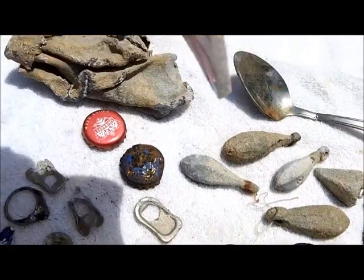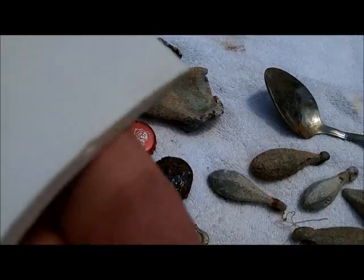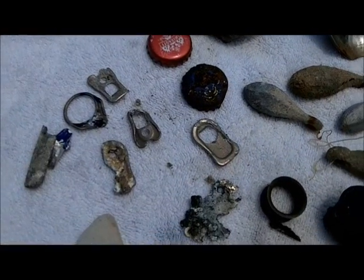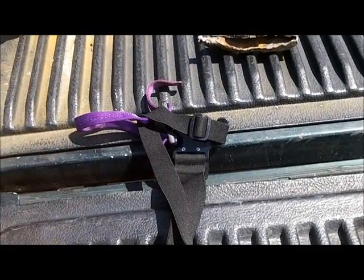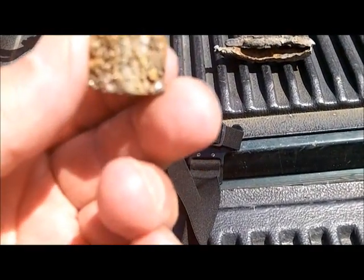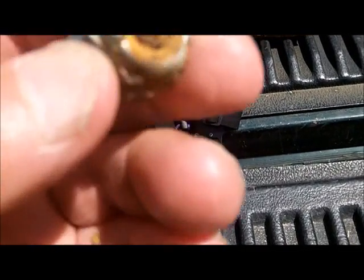And a piece of a plate, but there's nothing on it. I thought it had some writing on it when I found it, but I can't find it. Now, what's it? I just cracked that what's it from this morning. Had one of them fastened nuts with the nylon inside of it.